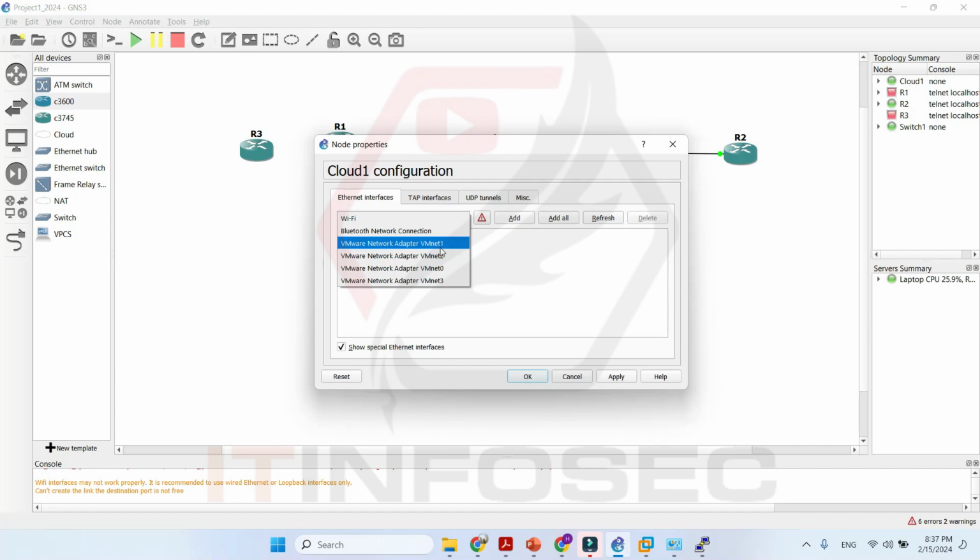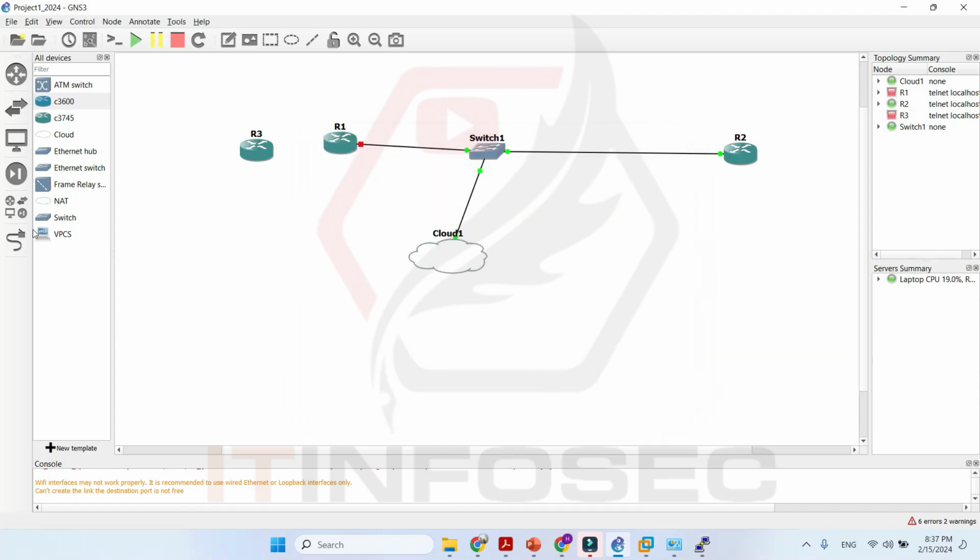And if it's okay, then you can select the connection between the switch or your device and the predefined virtualized network interface card that you selected and added, as I said in previous times.